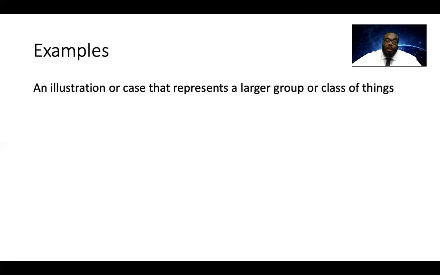Now, examples, the actual definition is an illustration or case that represents a larger group or class of things. So I might give you an example of a definition. I might give you one example of an illustration that paints a vivid picture of what other illustrations should look like or sound like.